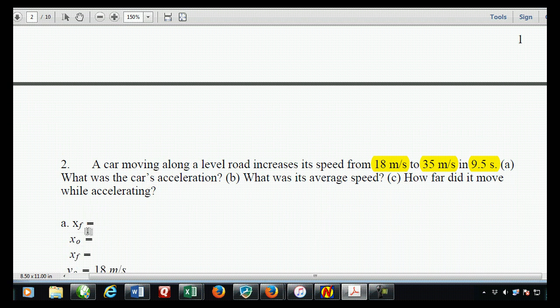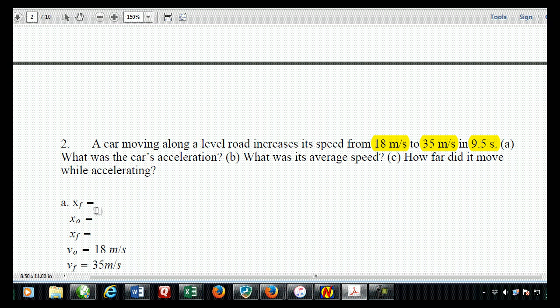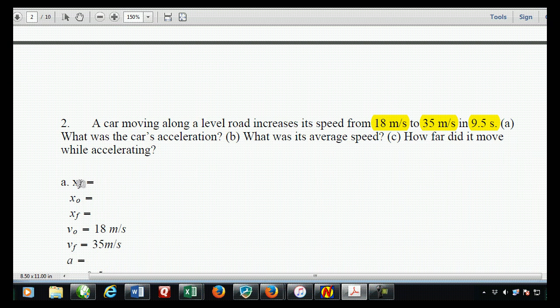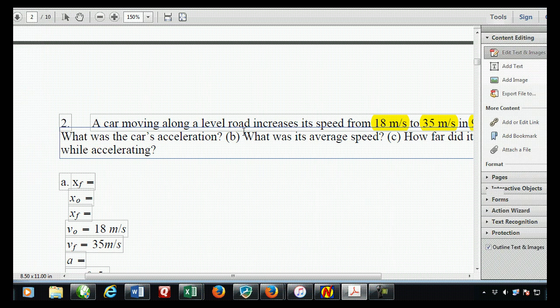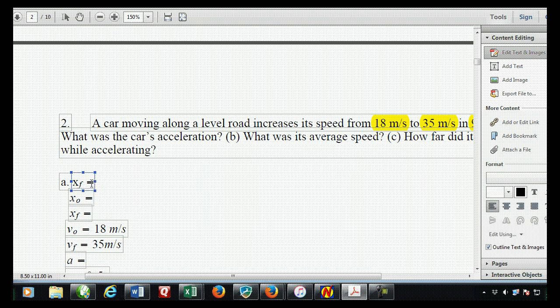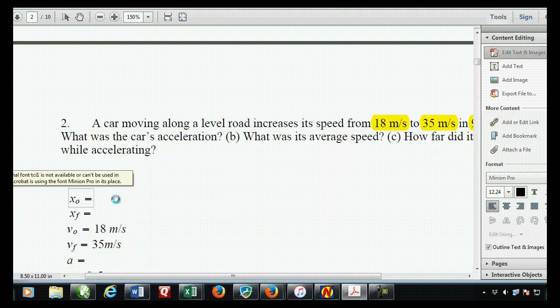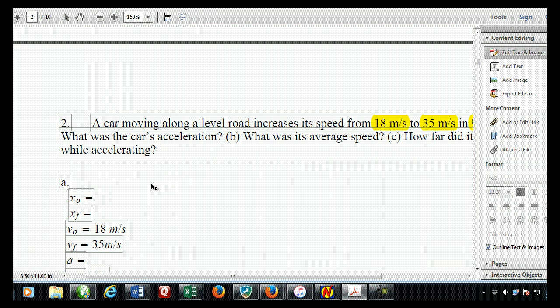Everything is in the x direction. We're going to put our big 6 down here. For some reason I put an extra xf. You can ignore that. So I'm just going to go ahead and edit this document while I'm right here. We're going to go ahead and kill this right there. But you know your x naught was going to be what? Should have been 0. Don't know what's going on with that. That just looks a little ugly, but that's okay. My x naught should have been 0, since that's my initial position.